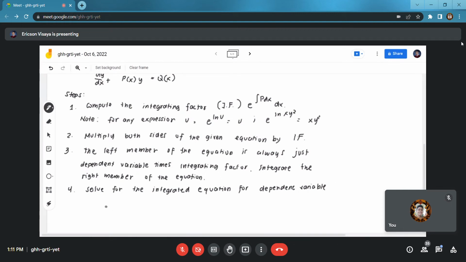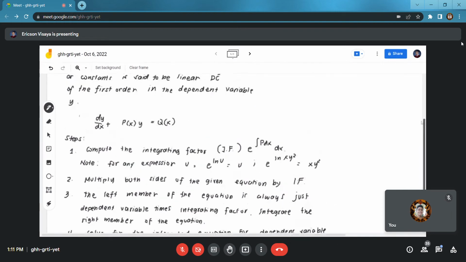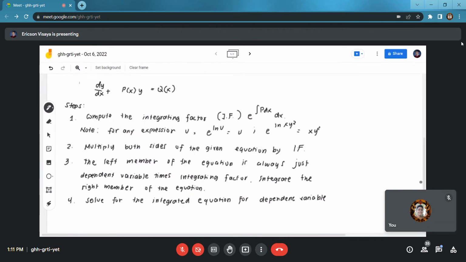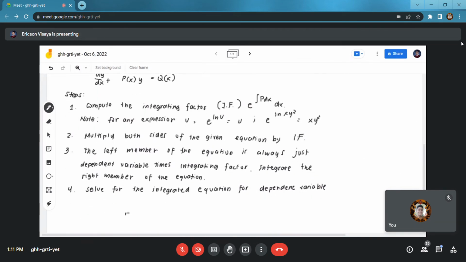Okay, so pag-simplify pa natin itong steps na to, magiging ano lang yan. Y, so dependent variable natin dito, dy dx natin, y, e raised to the integral of p dx natin, yun yung ating integrating factor. So ito yung IF natin, is equal to the integral of e raised to the integral of p dx times yung ating q of x plus c. So ganyan na. Okay? So ito lang yung summary ng ating mga steps natin. So magiging in the form siya ng ganito.